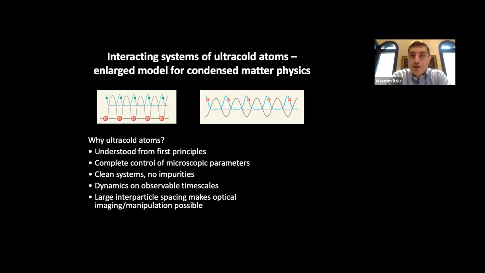So the fact that we're using atoms rather than electrons, so they're much heavier and the spacings are much larger, means the dynamics are very slow. They're typically milliseconds rather than femtoseconds in a solid. And this large spacing is very important for the technique I was telling you about, quantum gas microscopy. It means that we can actually probe and manipulate the system down to the single site level, just using normal visible light or near infrared light, instead of having to use, say, an STM.